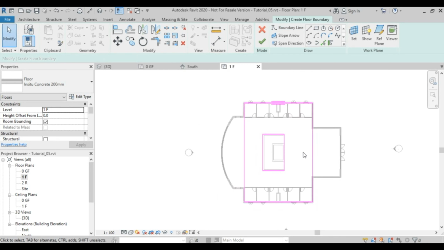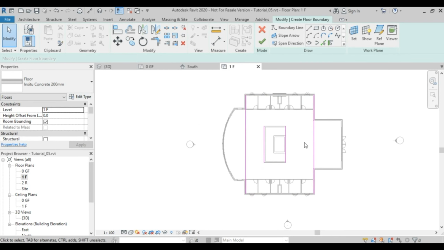And as the definition of Revit says, a boundary line inside another bigger boundary line means this is a void. So this is one of the things that you have to understand. I'm going to make a mistake, an intentional mistake, but I'm going to show you why I'm doing that. So we are done with that.